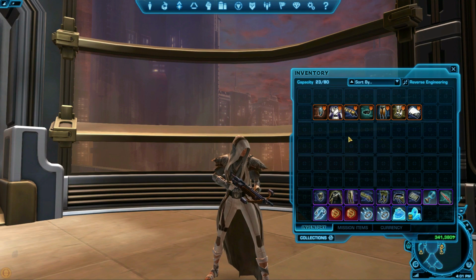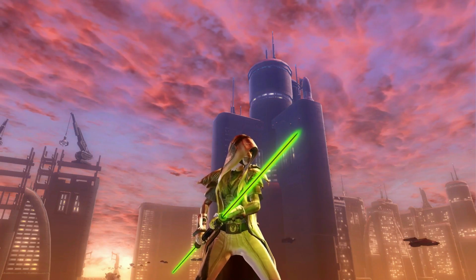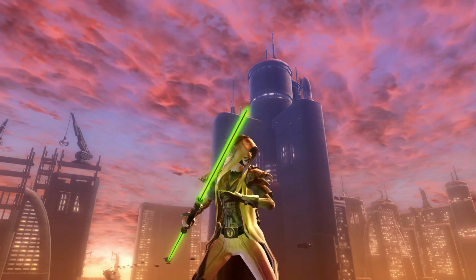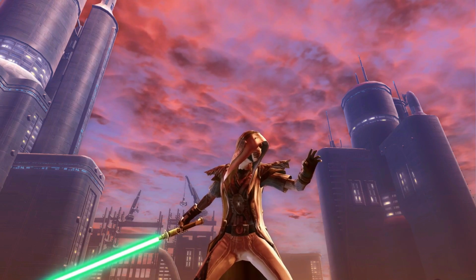Legacy armor has a nice little shield icon in the corner, and any armor that has that icon can be used to create a set that is shared between multiple characters. For example, if you have a trooper on the Republic side, you can create a set that is also good for using on your bounty hunter on the Imperial side.